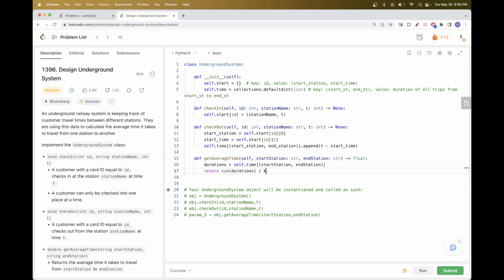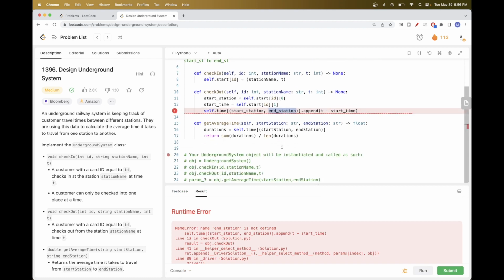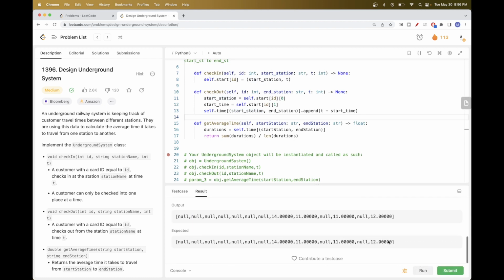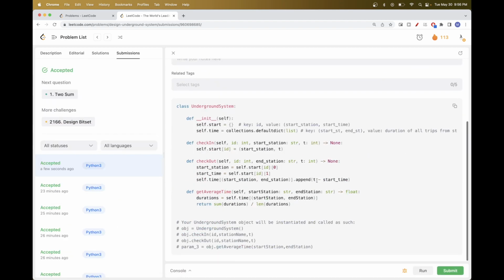That should give us the average here. So if we run this, yeah, the only problem here is that let's call this start station, and just to make this super clear, let's call this start station here. And now it looks good, right? Let's submit. And this works, okay?